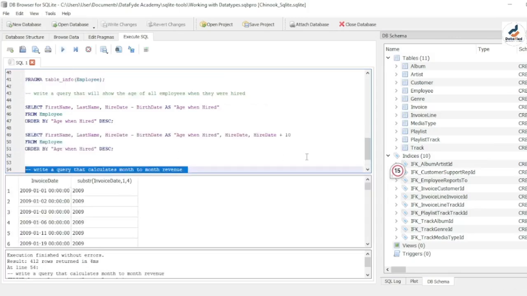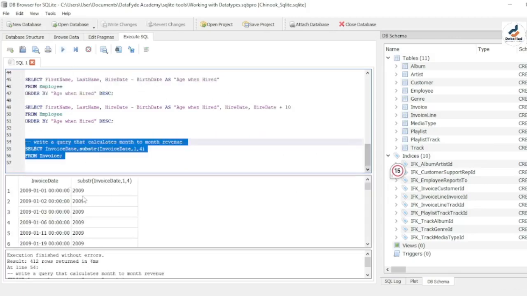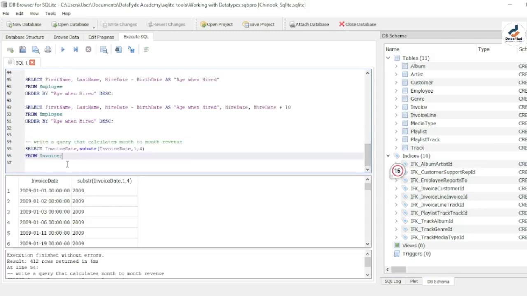So what this means, guys, pay attention, is select invoice date, which is this. Then substring of invoice date, this column. I want to be able to extract something from my invoice date column, but please give it to me in another column, hence this comma.